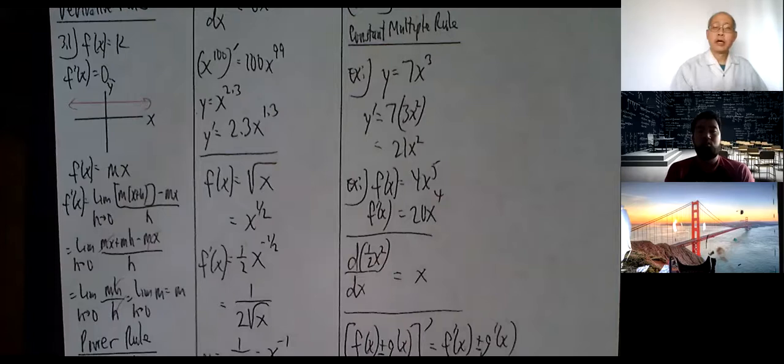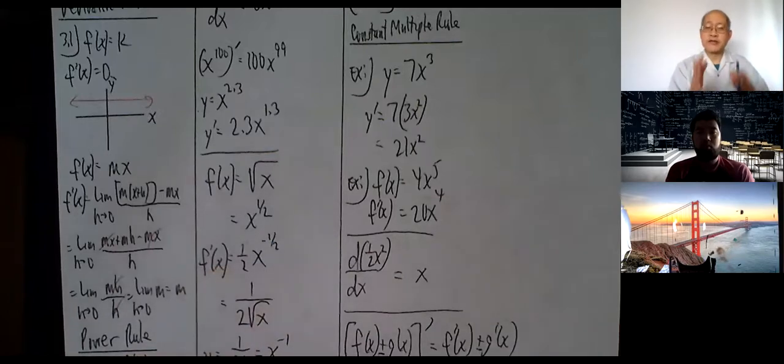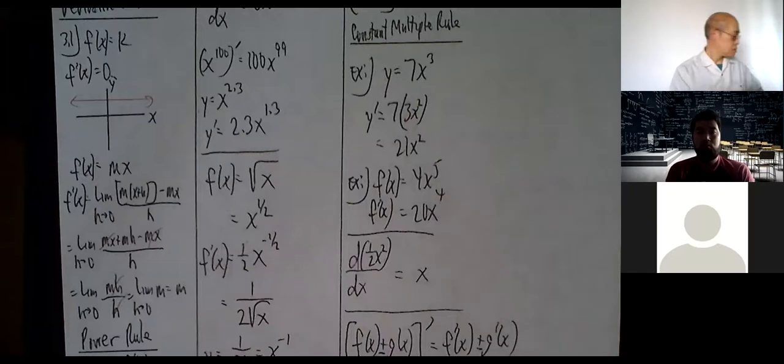And then, I didn't write it down, but do you remember the derivative of the sine function? Derivative of sine x is cosine x. So what's the derivative of 10 sine x? 10 cosine x, right? Just leave the 10 alone, then multiply by the derivative of the sine, which is the cosine.